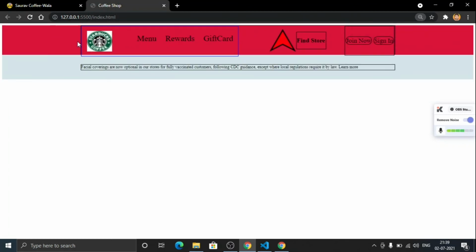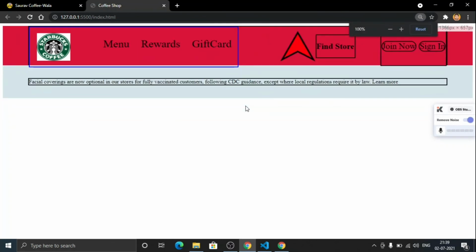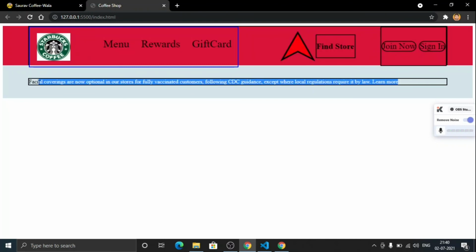Okay, so now the announcement section is complete, and if I zoom out, you can see we have spacing on the left and on the right too, and this is parallel to this header container. Okay, so make it 100% zoom. Now we will add some hover effect over this, but I think we have done enough work for this video, and we will add this in the next video.